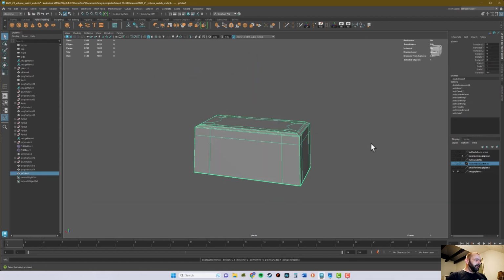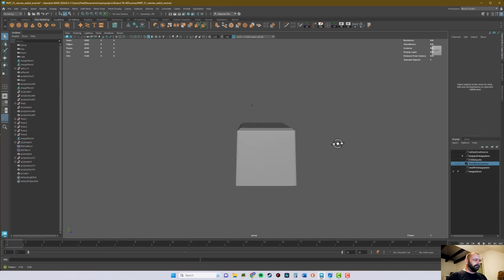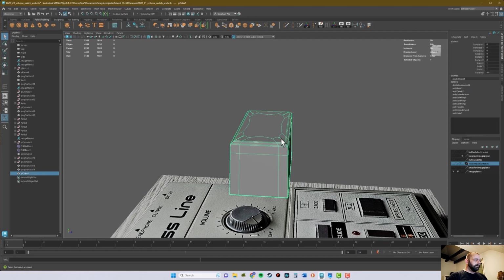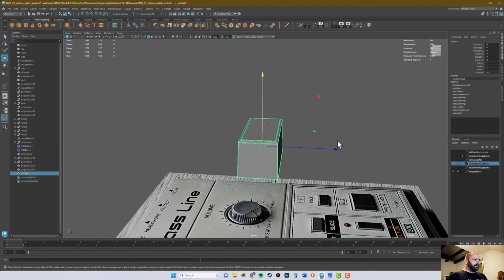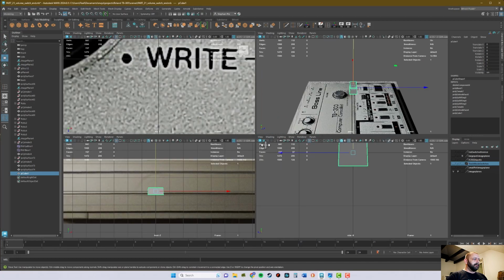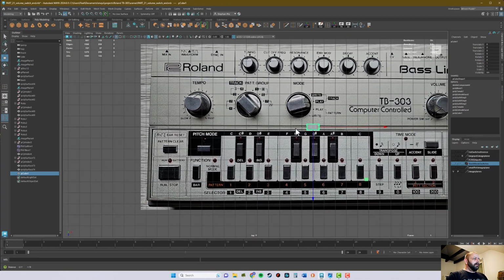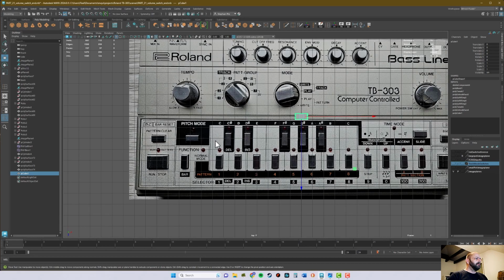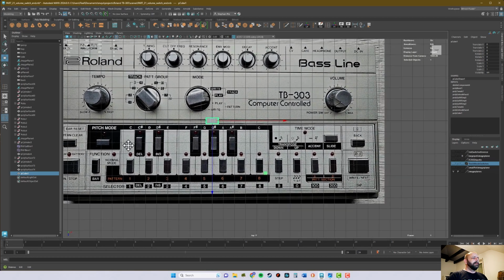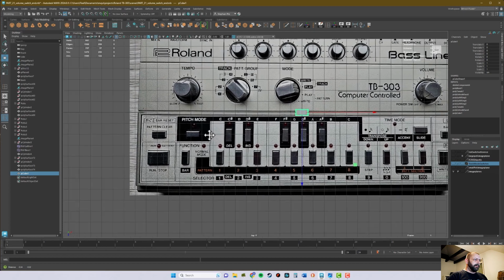Go to object mode, hit 3 on the keyboard. W, and then let's check out where we have something you can snap it to.